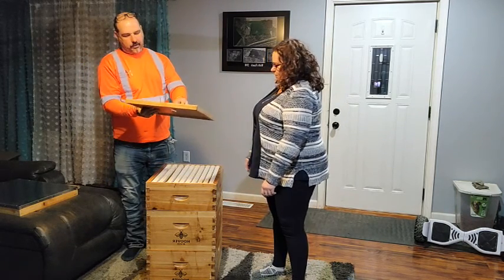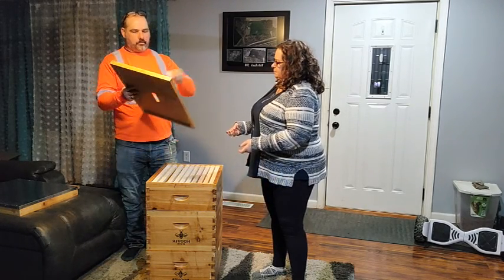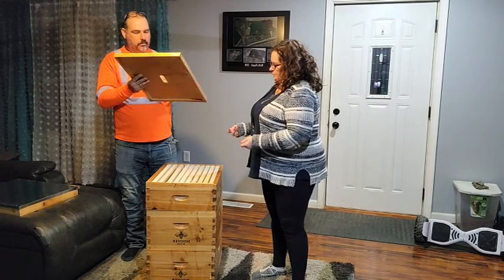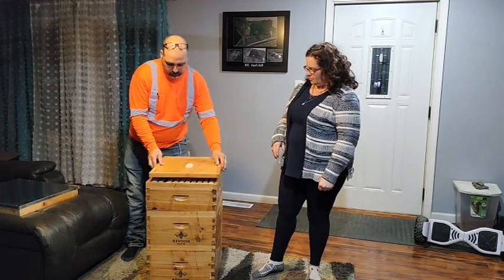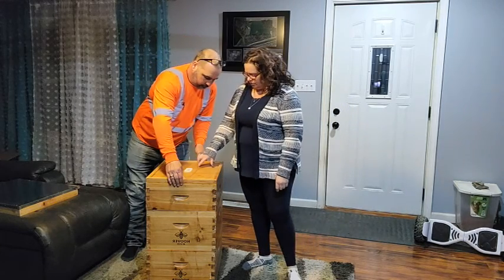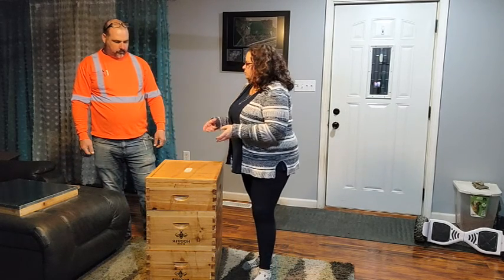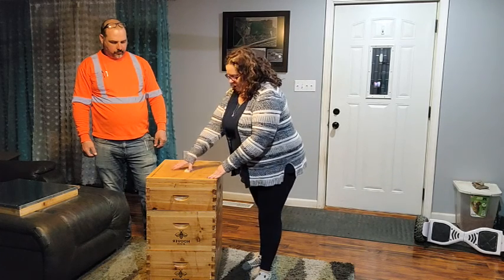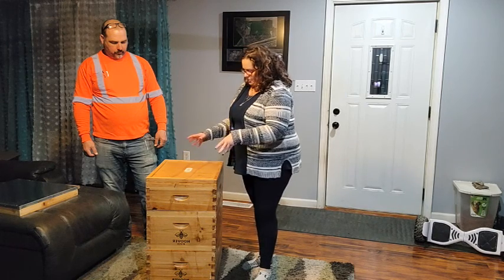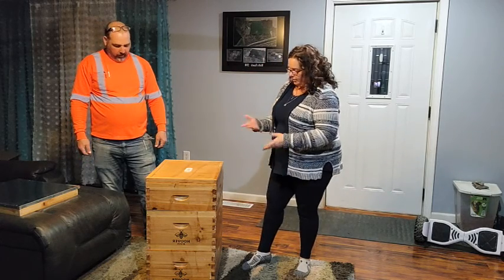So, this is the inner top. Yeah, the inner top. And this is a little vented thing that I think is just to keep mice out. It just snaps in there, and the bees can still go through there. That just sits on there. And then in the wintertime, we can put honey or sugar cakes or just granulated sugar or whatever up on top of this, and the bees will be able to come out and get something to eat and then go back in. We can just help support them. They should have enough honey, but we can give them extra if needed.